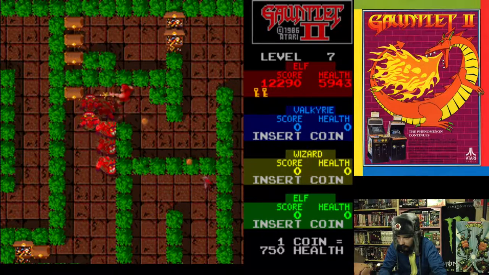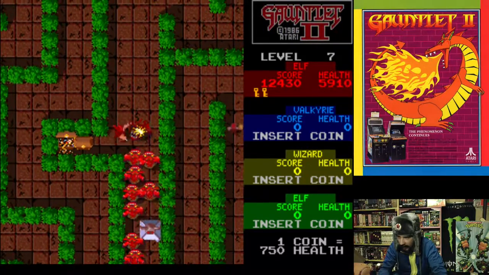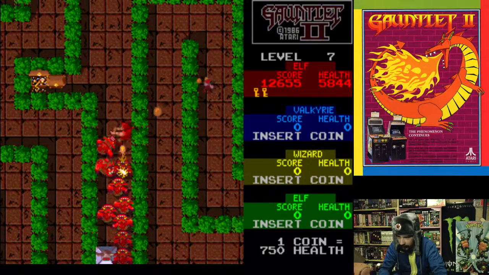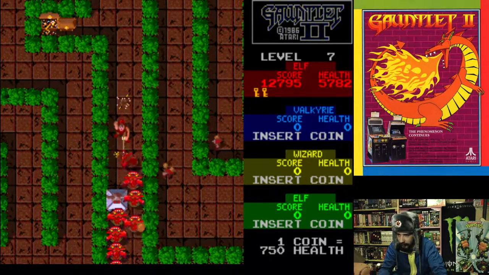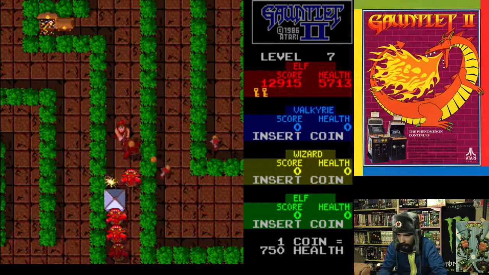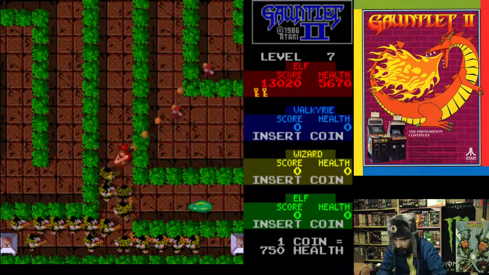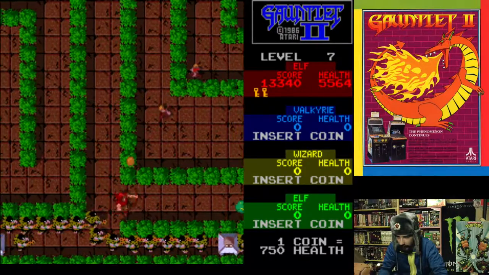Oh my god. So many demons. I'm just getting hit by that guy, the guy that throws balls at me. Balls. Just what I want to be worrying about when I'm playing a game. Balls. Alright, come on. Push through, push through. Punch them.